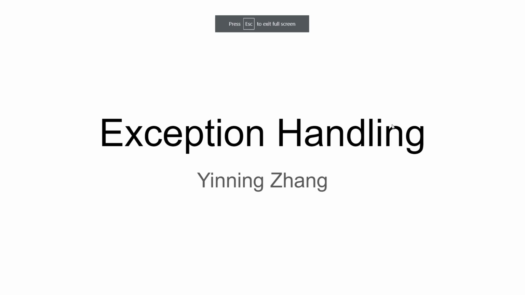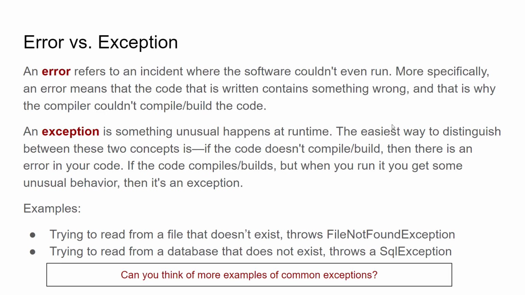Hello, students. This week we will talk about exception handling. So we are more familiar with errors, or what we call bugs, because they happen when we are building the software and Visual Studio will tell us where there are errors. These errors will prevent the software from running. If you don't solve these errors, the compiler won't build the code.